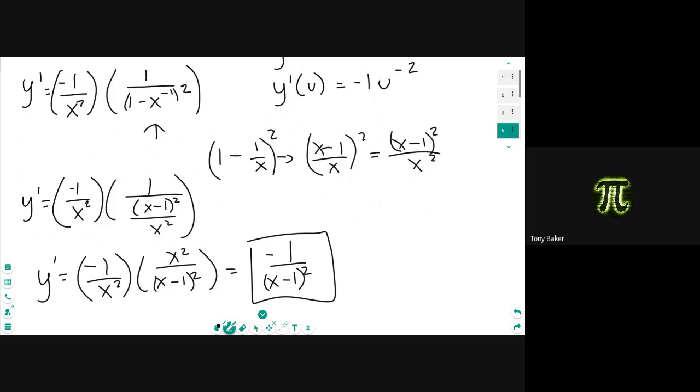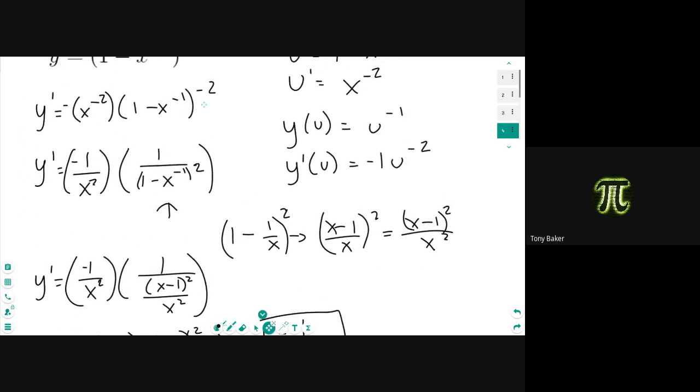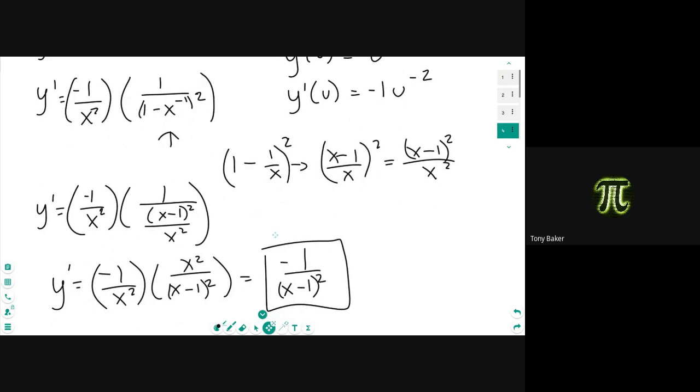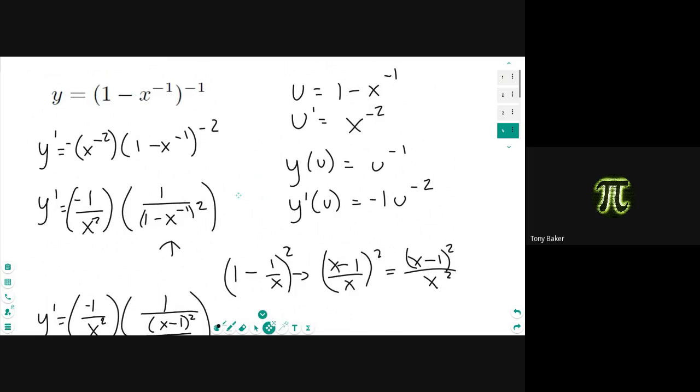If you tried to go through and do it, you wouldn't have lost any more points. So if you were here, you had to do this or this, because I wanted at least those negative exponents together. But if you forgot that negative one inside there, I would have probably just taken off a point because of that negative sign. But if you had tried this and got this wrong, I wouldn't have said you lost more points, because the goal when I'm testing this is to make sure you understand the chain rule and those type of things.